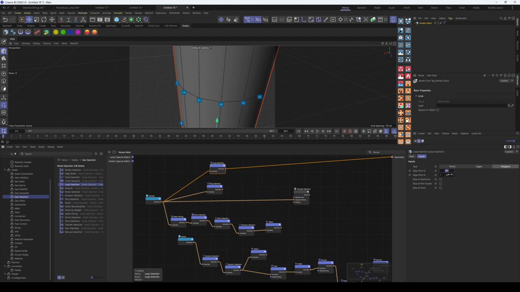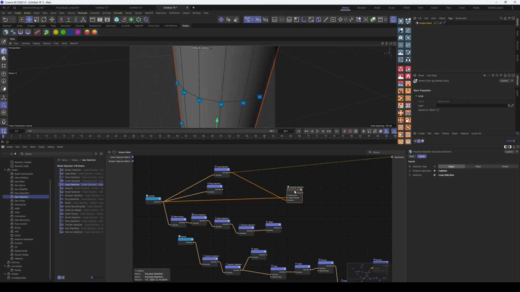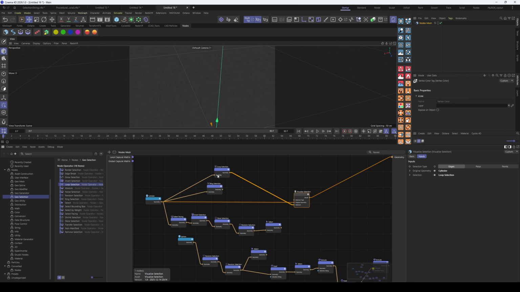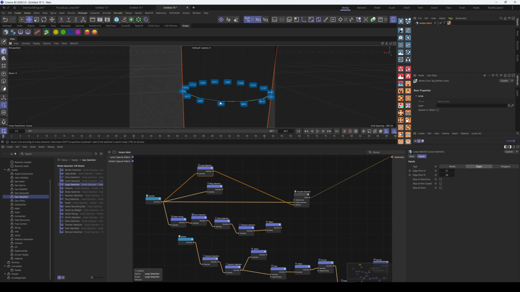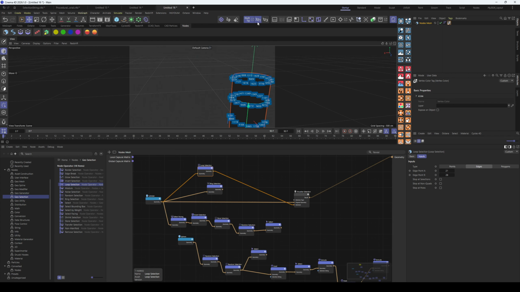I might be doing it wrong. Maybe the order matters. 21, 28. Interesting. Loop. Oh, that's on polys. Okay, I thought I already clicked edges on that. That's weird. All right, so now that's how that works. I guess I messed up.